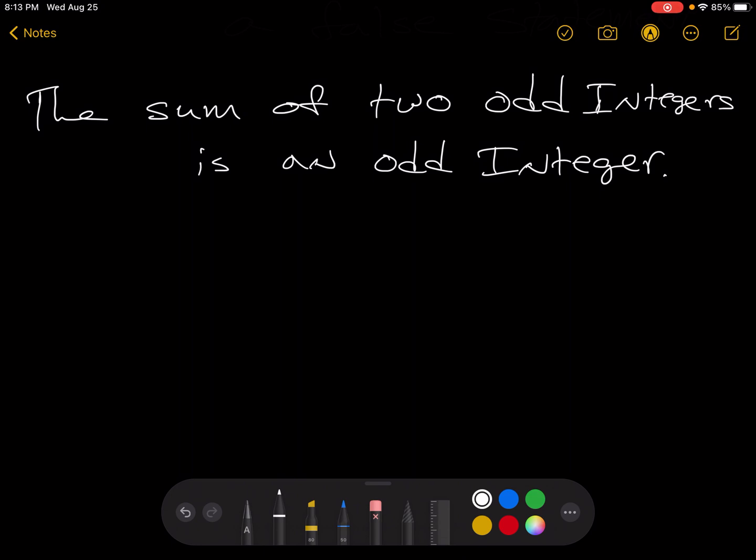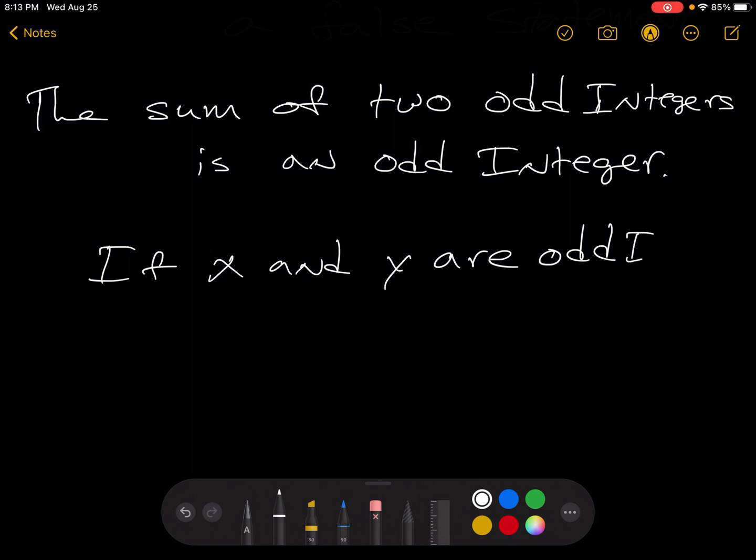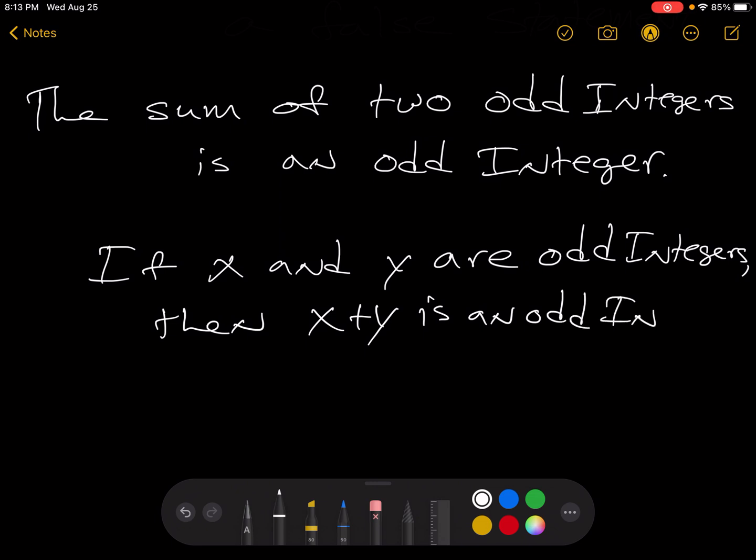We can rewrite this as, if x and y are odd integers, then x plus y is an odd integer.